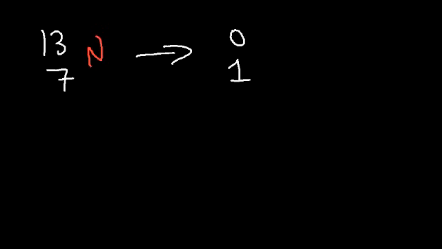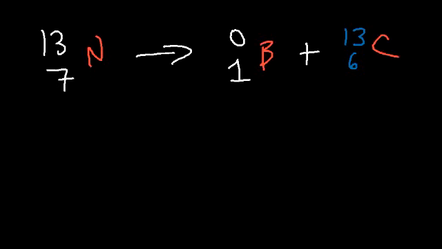Now the next kind of reaction that we're going to talk about is positron production. So we're going to produce a positron in this reaction. So if we're producing it, it's going to be on the right side. So this time it's going to be 0, +1, and let's use the beta symbol. Now what's the missing element? Now the mass is going to be the same, it's going to be 13. But now the atomic number is going to be 7 minus 1, which is 6. So what's the missing element here? What element has an atomic number of 6? This is no other than carbon.